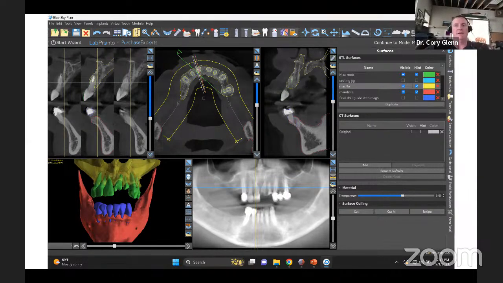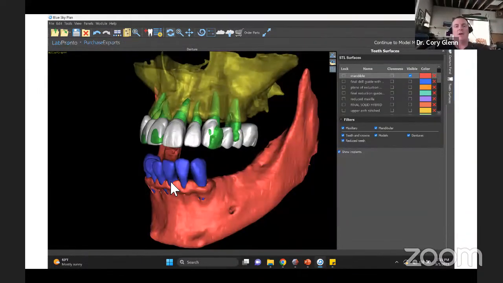I typically use the denture module for a full arch just because it's faster and I like using the tooth chain. But here you see her CT. We've opened up her CT. Blue Sky has done the segmentation. It was very accurate. Here I was even impressed by its accuracy on the PFM crowns. Look at these PFMs and look how accurately the segmentation turned those into an STL. And so we've got all of that data.